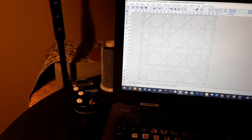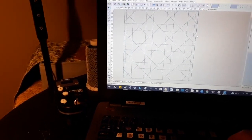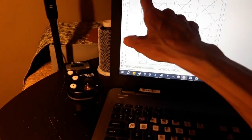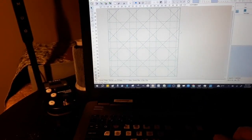But so I went ahead and stitched it, but then as I was stitching it, I realized the mesh that Embird has stitches 2 layers. I completely forgot. So I went in and I took apart that mesh. I mean, I could have just digitized diagonal lines. I could have just snapped to these 2 points, because Embird has snap to nodes. It's basically the only software that has that, snap to nodes, and it also snaps to object edges. All the other softwares just have snap to grid and snap to guidelines, but Embird has them all.